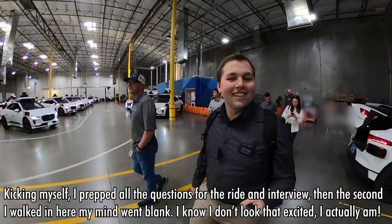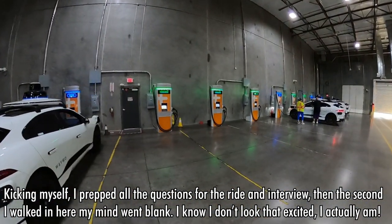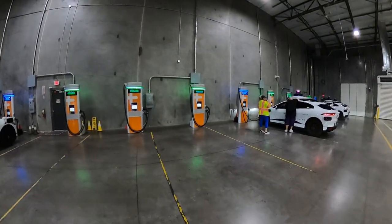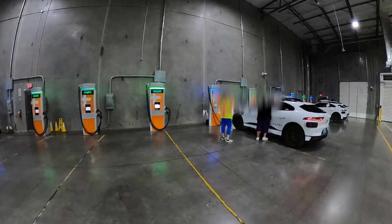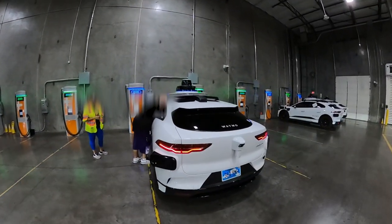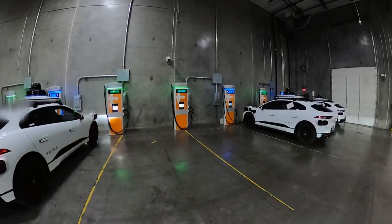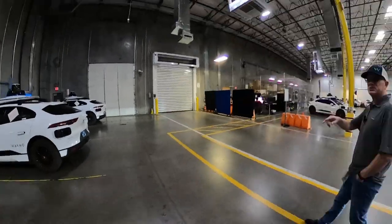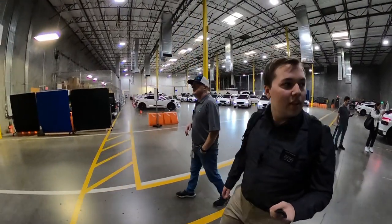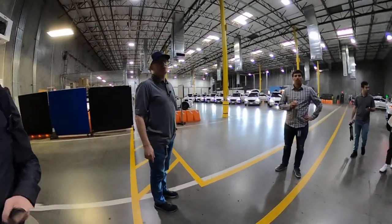Yeah, for sure. It's cool to see all the spinning stuff just at rest. Yeah. Pretty much any time that it's on, regardless of whether it's being used actively or not, it's going to be spinning to take in the data to be prepared for when it does head out. Obviously, these are being charged while the SDS isn't on, so they're not spinning actively. So again, we can charge 12 cars at once if we want to.